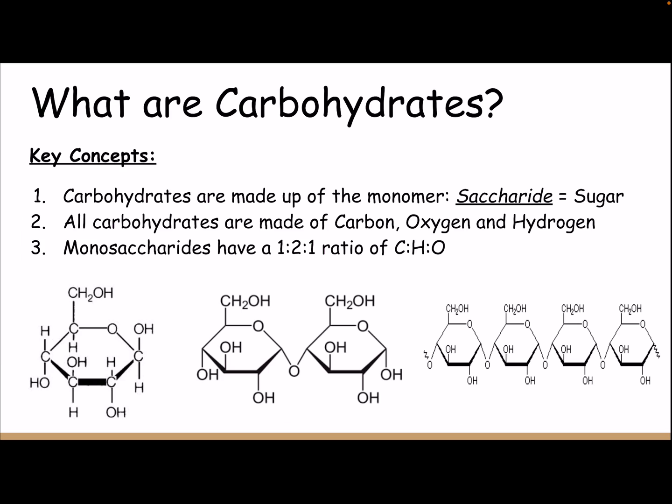At the bottom, I have some images for you. That first image is just a monosaccharide all by itself. Once we start to bond those monosaccharides together, we start to form polysaccharides, and polysaccharides are my polymer. If you look at that middle image, we have two of them put together. We're going to call that a disaccharide. All that means is we have two saccharides put together. That's a really important type of sugar, and that's what I'm illustrating here. That would represent sucrose, and sucrose is just table sugar.